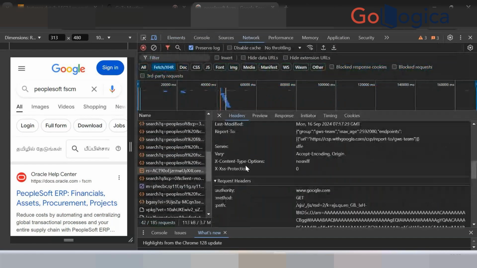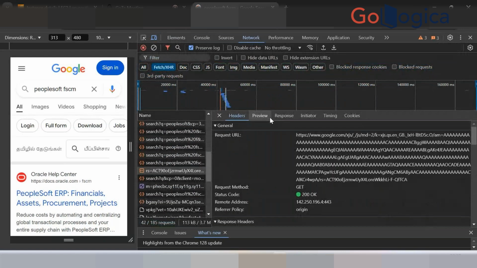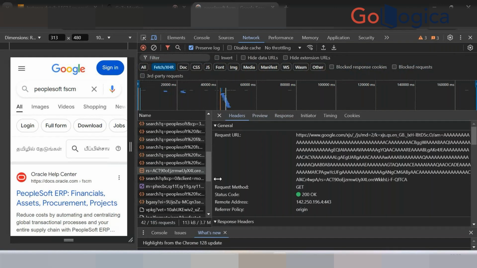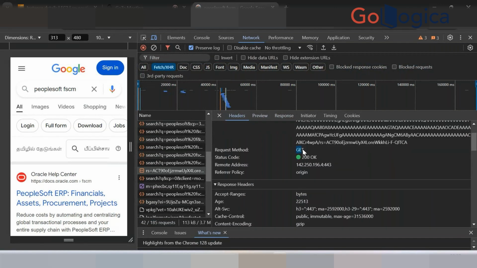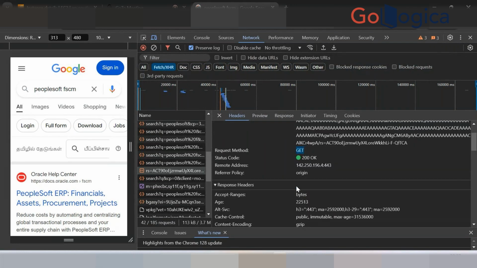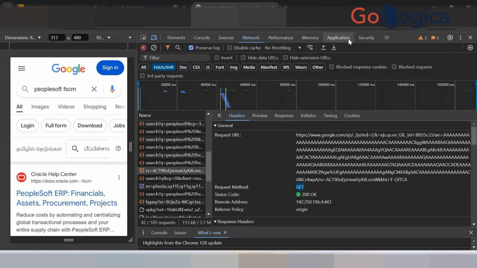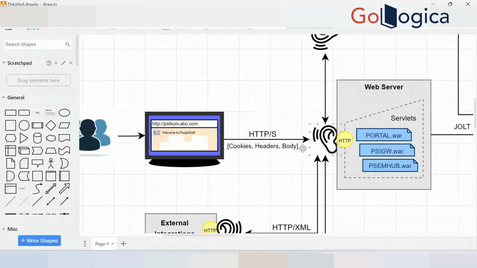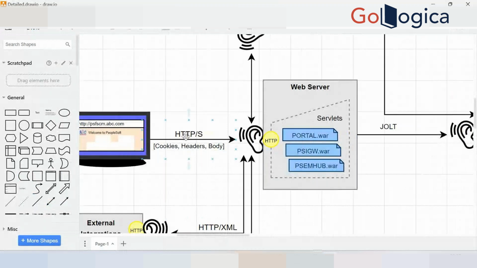The URL, the request body. So if you see, I don't think it contains a request body because it's a GET request. In POST request, you would see the request body as well, and then some cookies. So all this information is sent to your web server through an HTTP request. Is it clear till now?